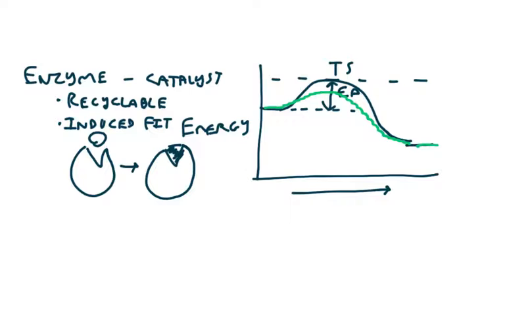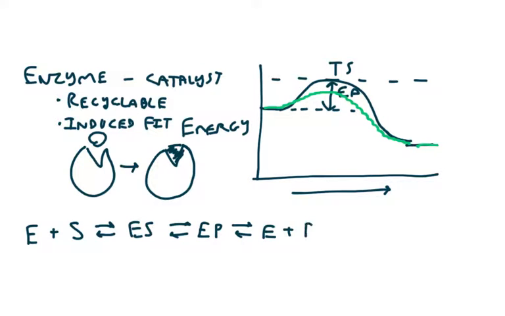Enzymes go through a series of equilibria in which they interact with substrate and product. So we first start with enzyme, which I'm going to denote as E, and substrate, which I'm going to denote as S, separately. These can come together in a reversible reaction to make enzyme-substrate complex. This enzyme-substrate complex can further turn into an enzyme-product complex, and this can dissociate again into enzyme and product.